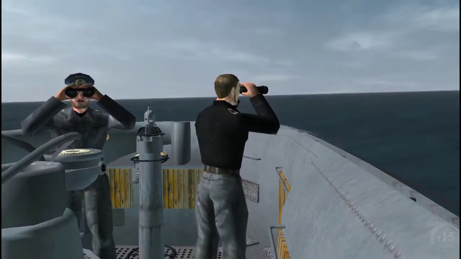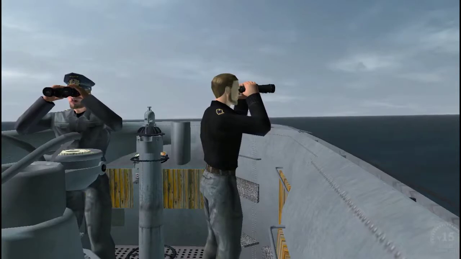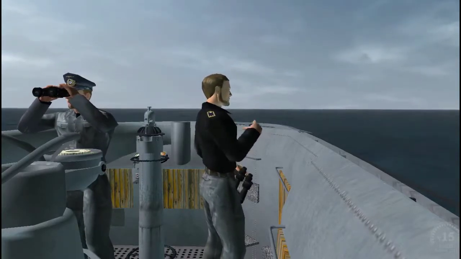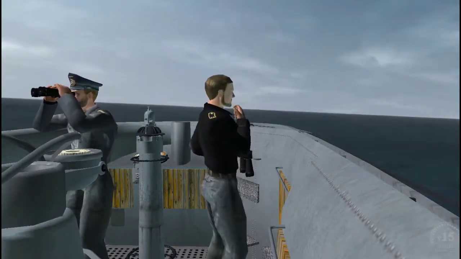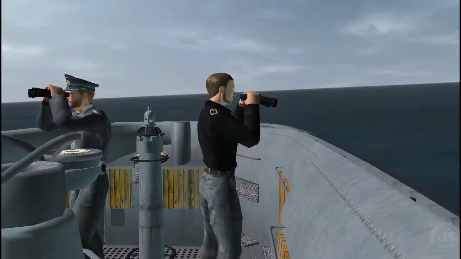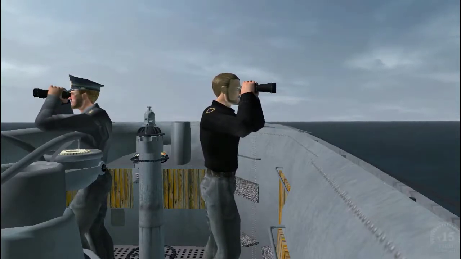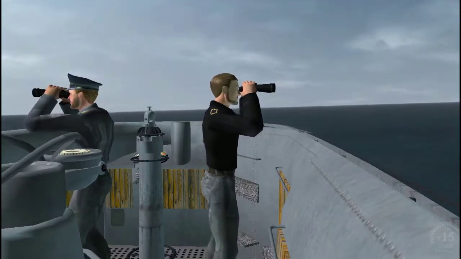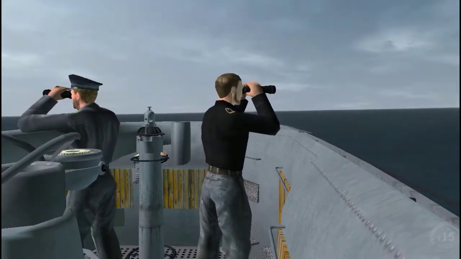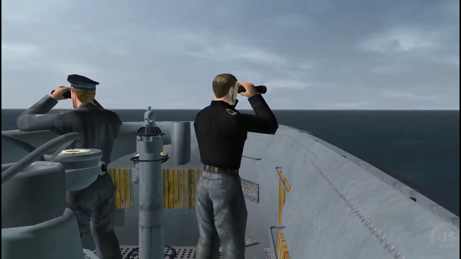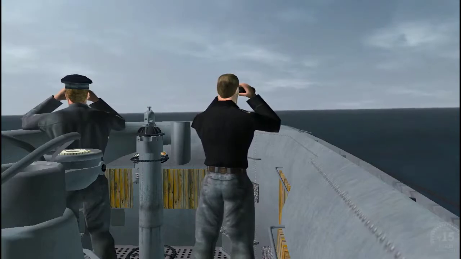July 7, 5:30 in the afternoon ship time. U-80 is heading straight north at a speed of 8 knots. We have abandoned the search for the enemy task force, and we're now trying to get into position to intercept or find at least the convoys heading east on one of the main convoy routes in the North Atlantic. We're expected to arrive in the new position in about 12 hours.